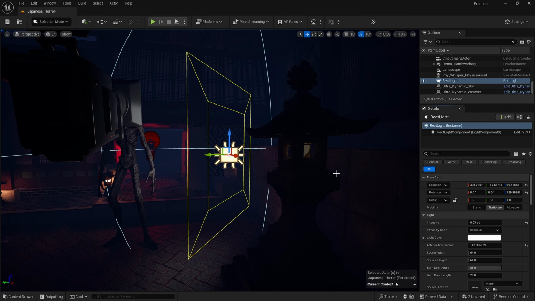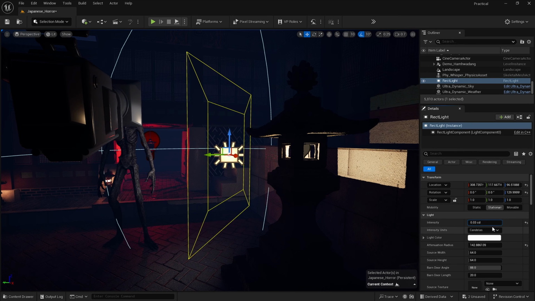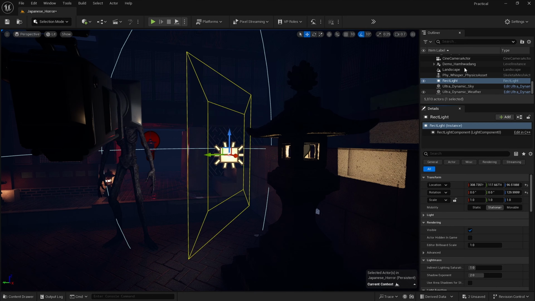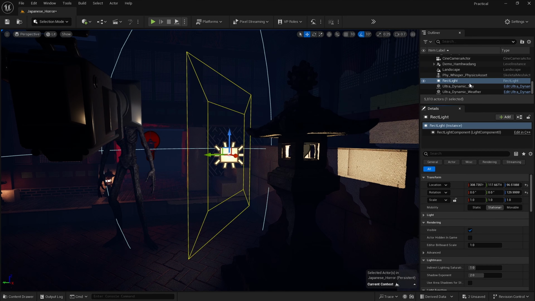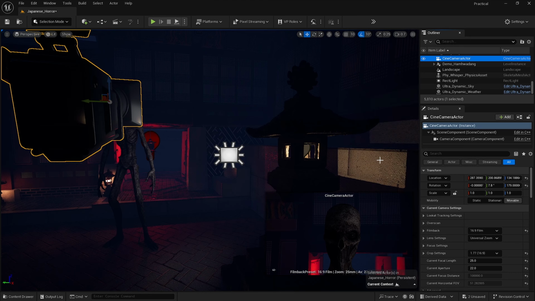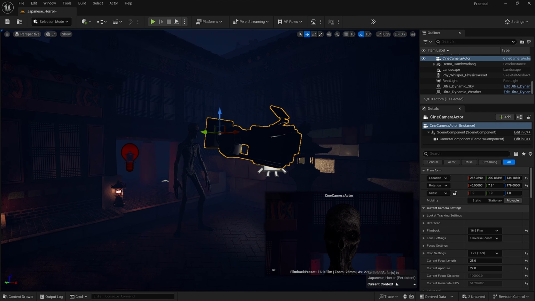Yeah, 0.02, I think that's a little bit better, because obviously the light's still hitting. So that's what I will do. There we go. Look at that. The light is hitting the monster's face. So that is the start.